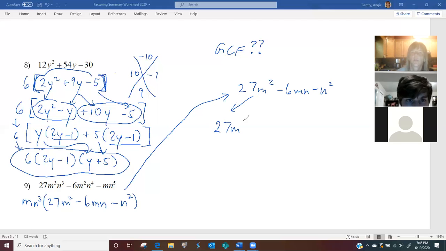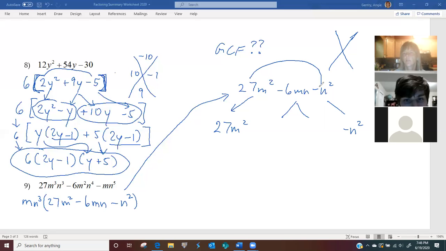So we're going to split the middle. And we have to deal with that. I don't know what's going to happen yet to that. Yes? So we're going to do product. And this is where people struggle. What is my product over the top? Yes? And this is a 1 really, isn't it? So it's 27 times negative 1. Don't worry about the ends. So negative 27. What is my sum? Negative 6. And then I'm going to say a 9 and a 3, and it's really not that intimidating once you see that.